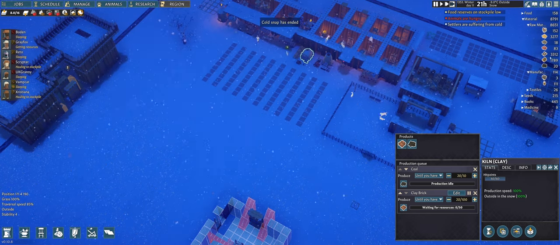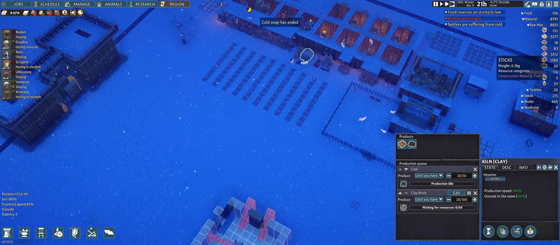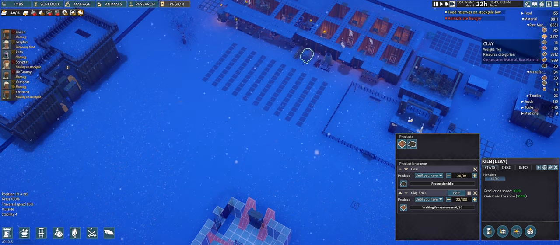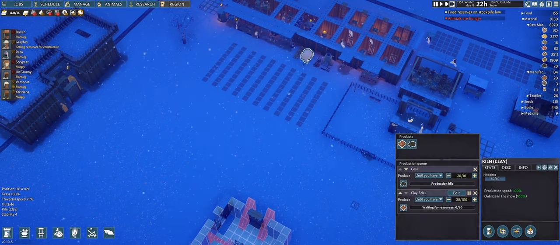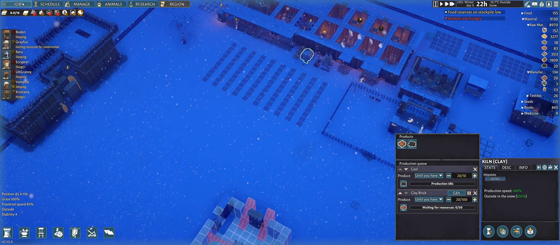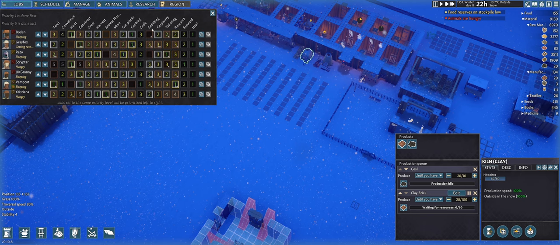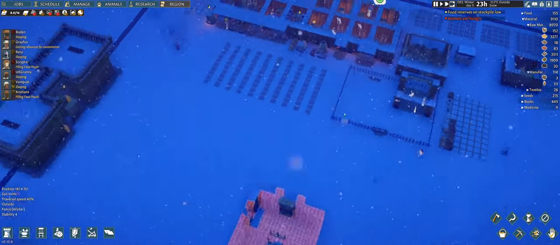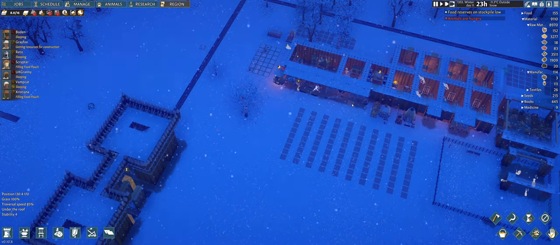I do have a nice stack of wood, which I don't need. I do have a nice stack of sticks, which probably I don't need. And I do have a nice stack of clay, which I'm trying to convert into... Wait, who's doing crafting actually? Jobs? Skipter is doing crafting after he's done with some hunting. Yeah, I don't have the materials to do anything right now.